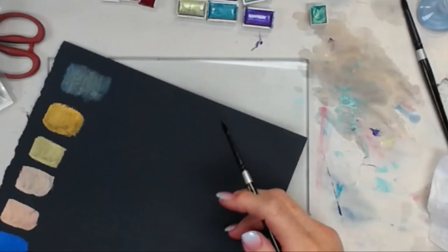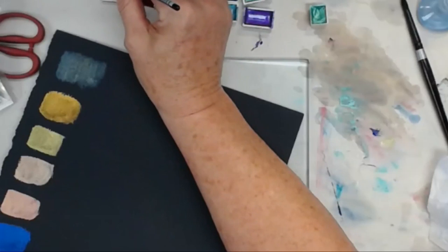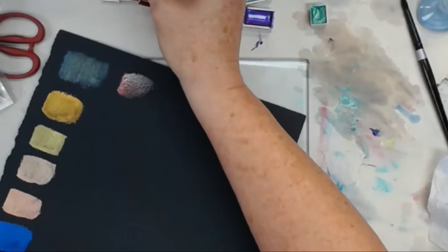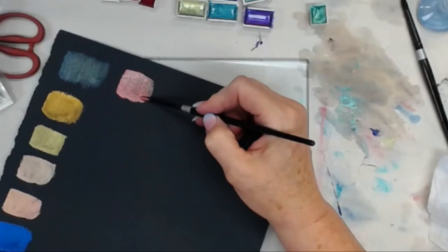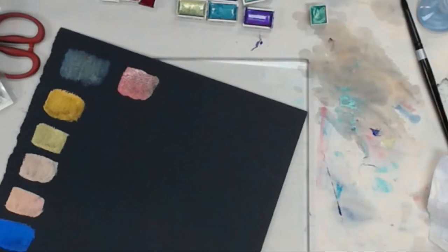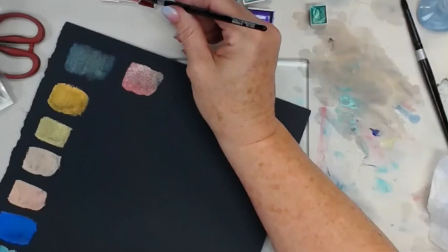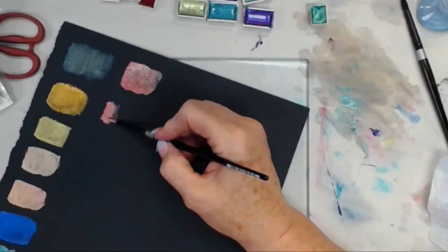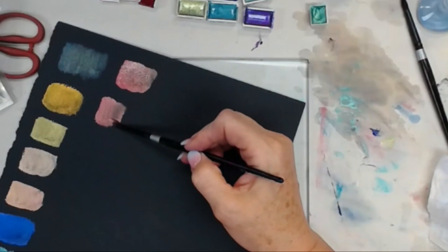All right, let me get a couple of these other ones. This was the Hosta Perm with the magic gold. And this is the Hosta Perm with the tan opal. Oops, that was a little thick because it's starting to dry. I wasn't able to pick it up as clean as the others.